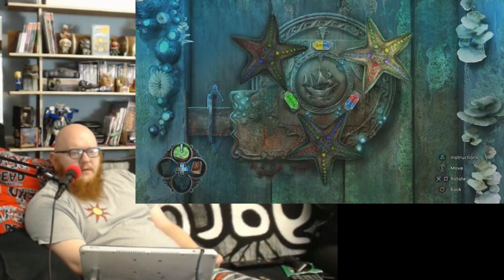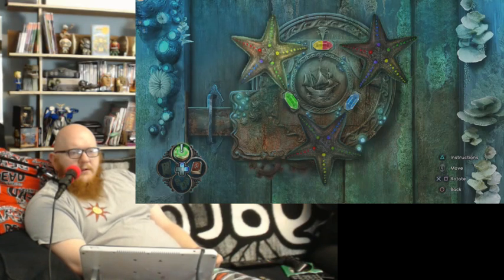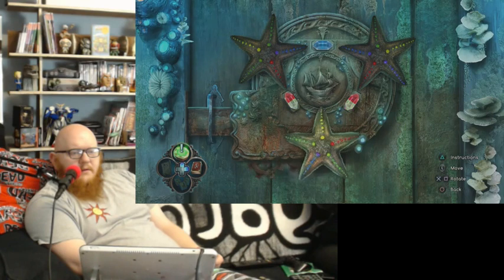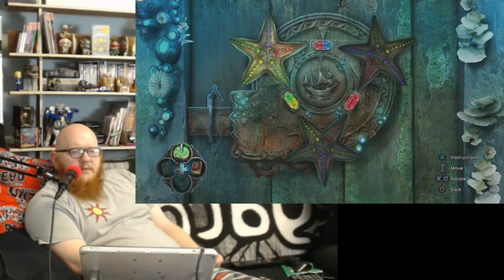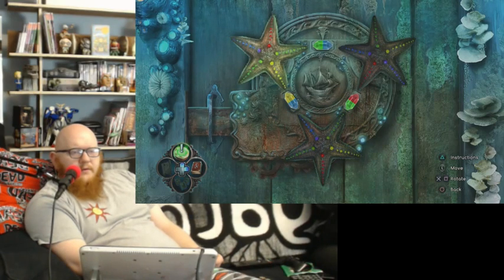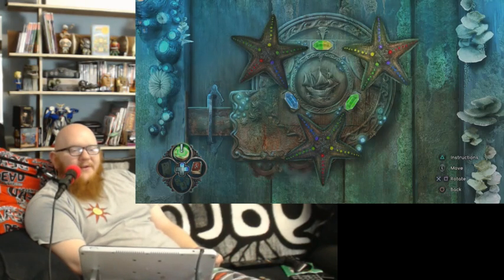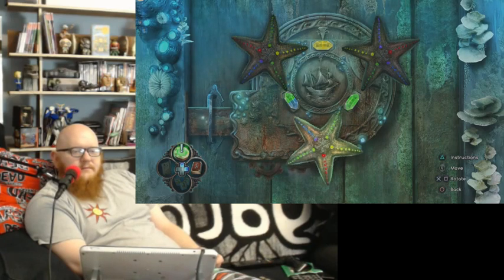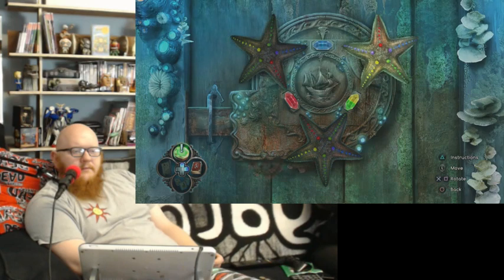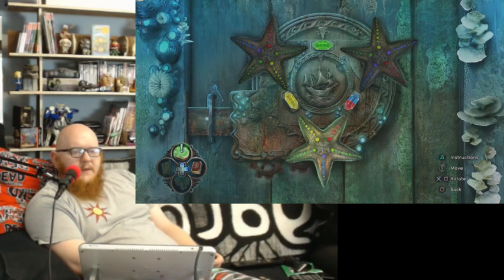Green. Green. Blue red. Balls. Green, green, yellow, green, green, blue. Balls. It's like I'm looking at two and then I'm not looking at the last one. That's frustrating.